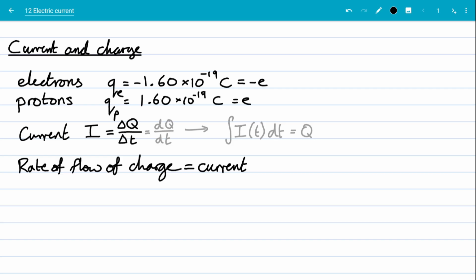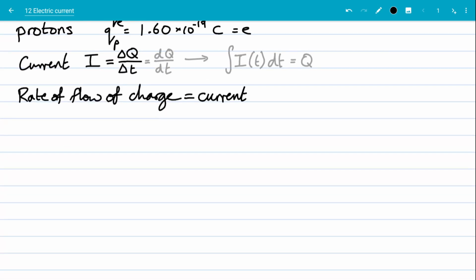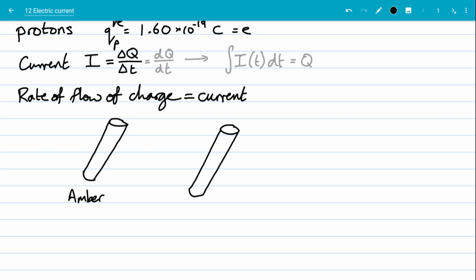We could take this a step further and talk about some real elementary stuff that you will have done in your GCSE. We could talk about if I take a rod of perspex and I take a rod of polycarbonate, so that's two different types of plastic, or we could take a rod of amber and a rod of glass. Doesn't really matter, glass or polycarbonate, and we could have amber or polythene, and of course there are other things as well, and we rub them with a cloth.